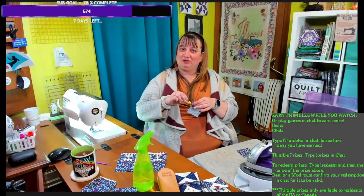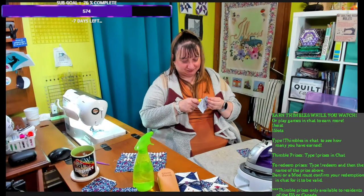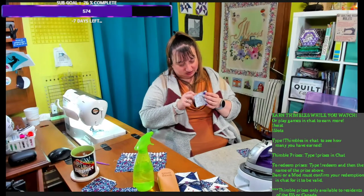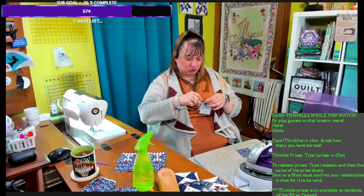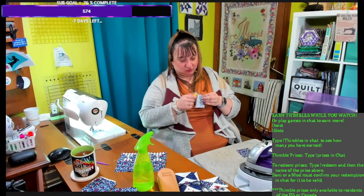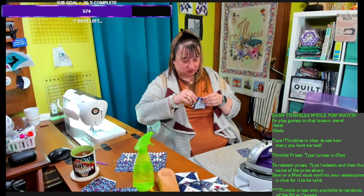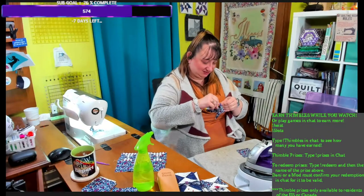Has this ever happened to you? You've had to take it apart two or three times before you figure out which way it's supposed to go? Well, at least it's on one of the first blocks and not way down the list. See, I ripped the corner on this one piece, and I think that's what threw me off, as I was paying more attention to that than anything else, and I keep spinning it. I just need to keep the pieces together and sew the other corner instead.